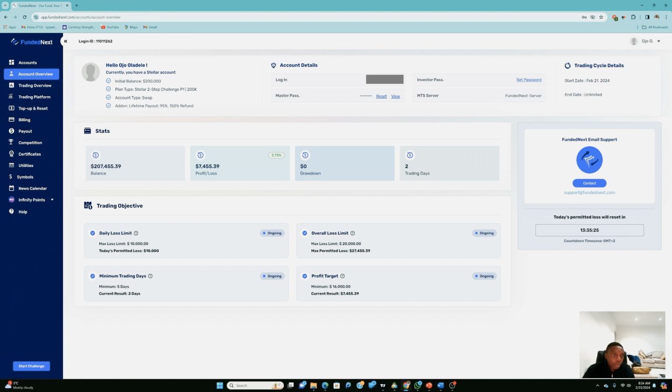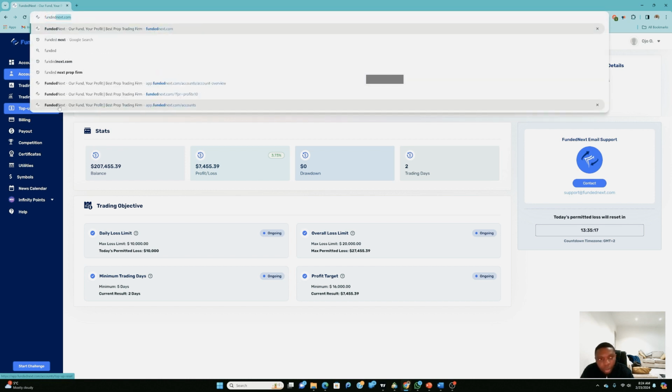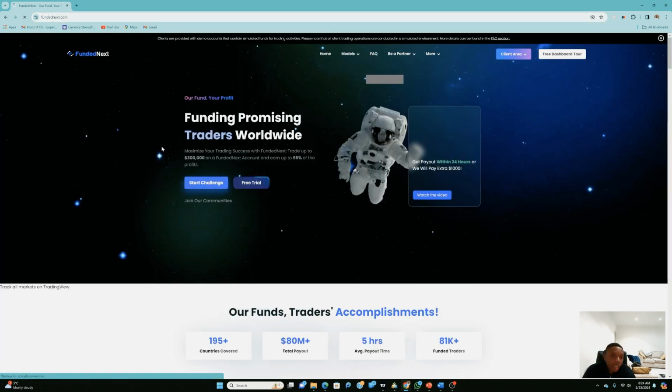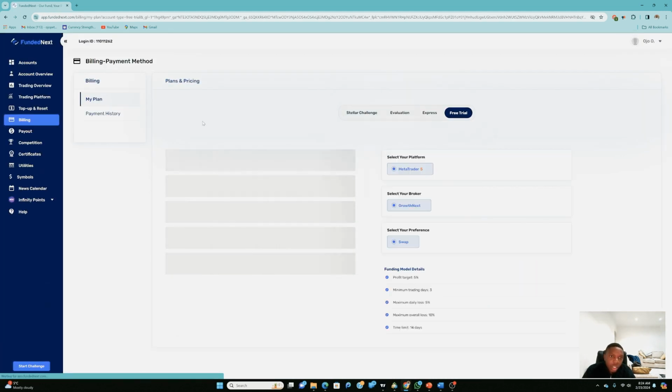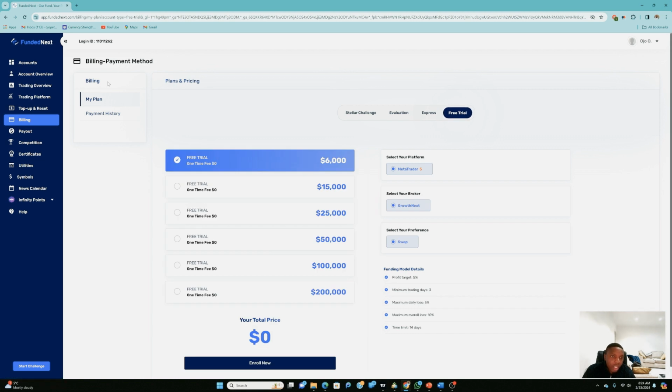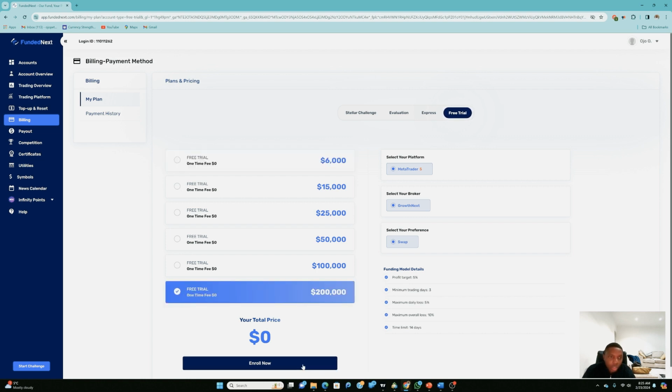And like I said, don't just go ahead and put money into a prop firm, because you're most likely going to lose the money. So start by creating a free trial account. You can get a free trial account on FundedNext, on The Funded Trader, on FTMO. Almost all of them have a free trial account. You're paying nothing. You're paying zero. All you need to do is click this, enroll, and they will send you a login. Then you can start playing around with that.